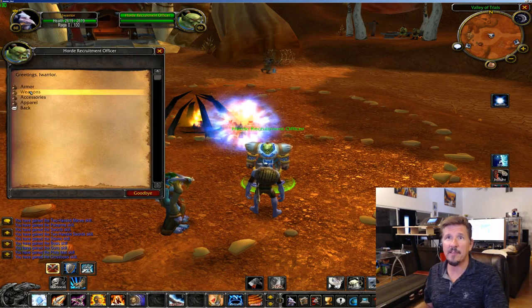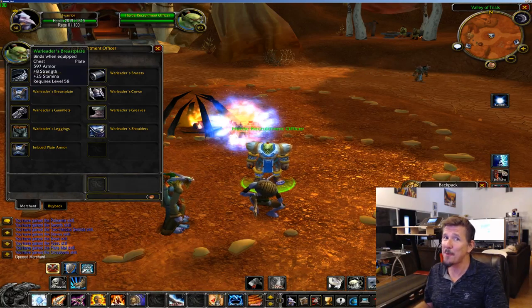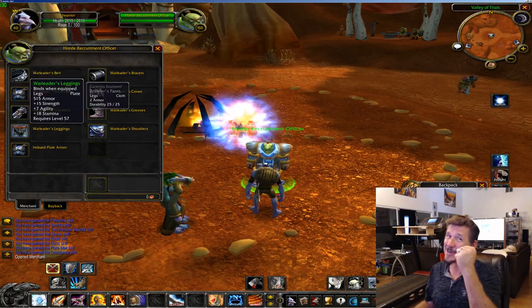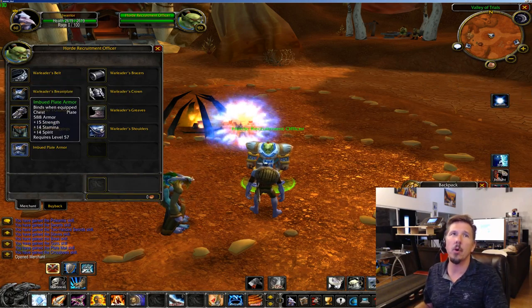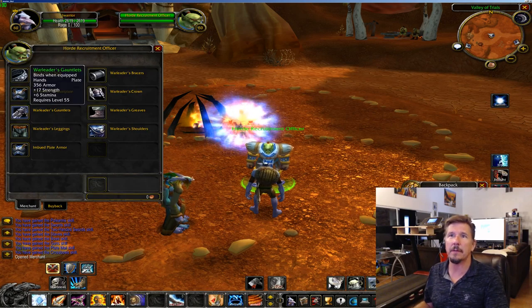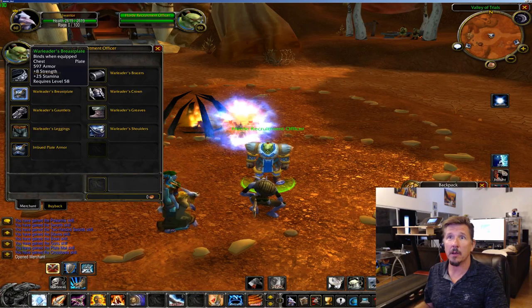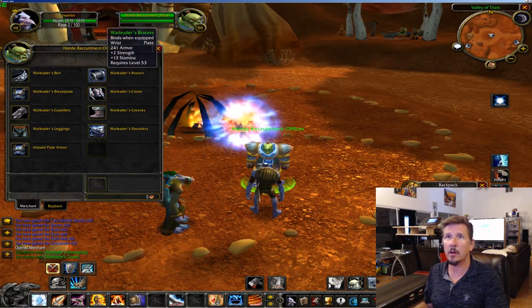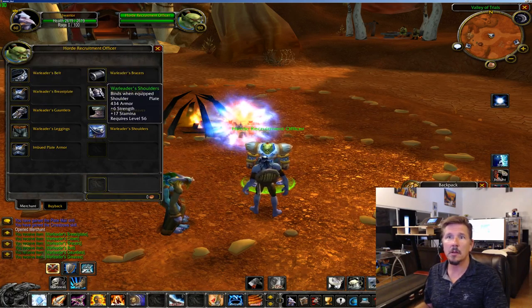Let's get some basic gear, brah. Let's get some basic armor. Oh, look at this basic armor. It's super basic. It's green, all right? If you want something more than green, go earn it, scrub. You ain't getting anything but green. All right, so we're going to go with... Woo, that's 25 stamina. I think I'm going to go with that one, that one, that one, that one, that one, that one, that one.